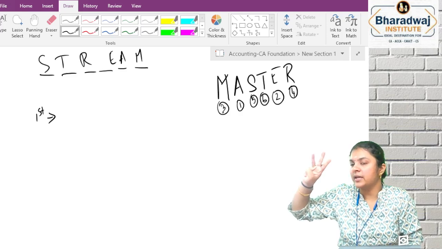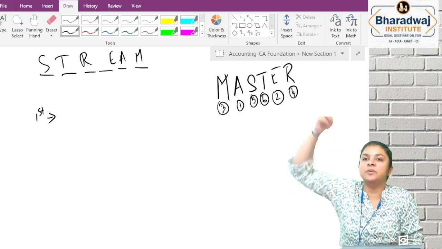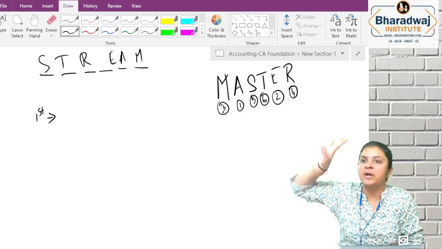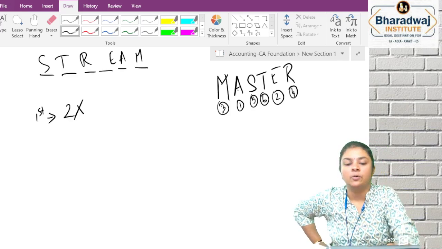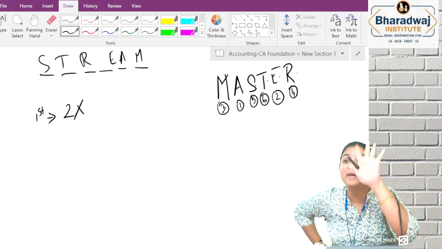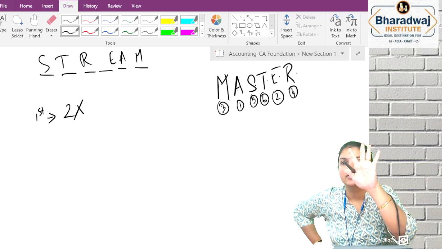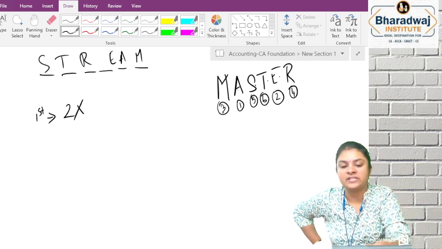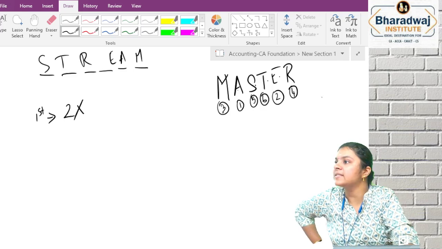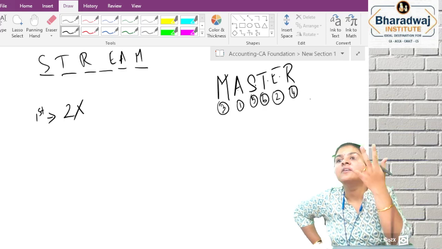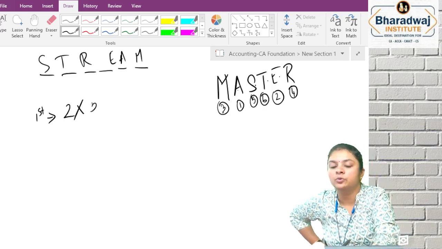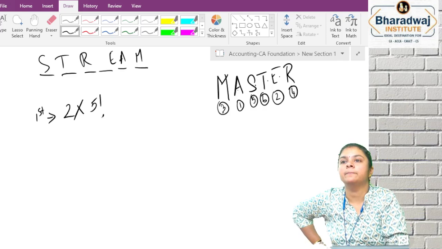Alphabet is only coming in the first position, which means முதல்ல எந்த ரெண்டு alphabet போயாச்சு, first two alphabets are gone. So 2 into 1 2 3 4 5 places are there. 5 places are there. The first position விட்டுட்டீங்கன்னா how many remaining places are there? 5 places, how many factorial? 5 factorial. So 2 into 5 factorial.